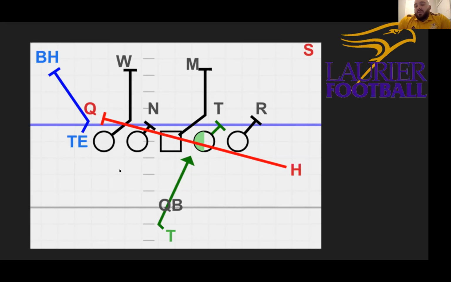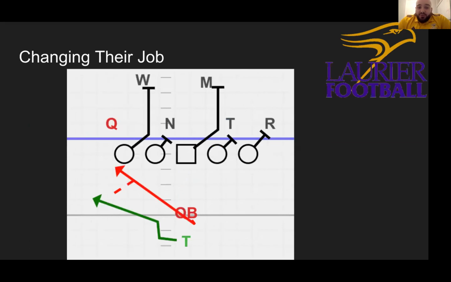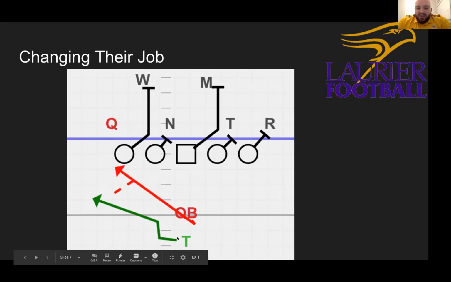What if this is a Kwaku Boateng type player, a guy that's going to blow it up? Well, now let's change what they have to actually do. Let's change their job. So now we've got inside zone going away, but speed option at the defensive end. The only wrinkle with this, though, is I've seen it a lot more in the NCAA game lately. We actually want to show the inside zone mesh first. I didn't really know how to draw that with the tailback, so that's probably a little confusing with the tail. But essentially, we're going to try to show the inside zone mesh first.